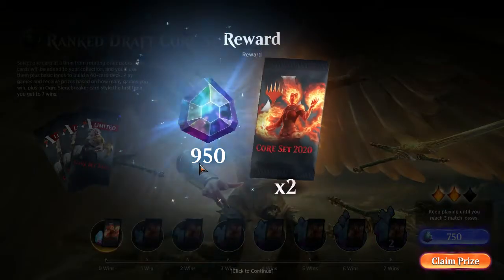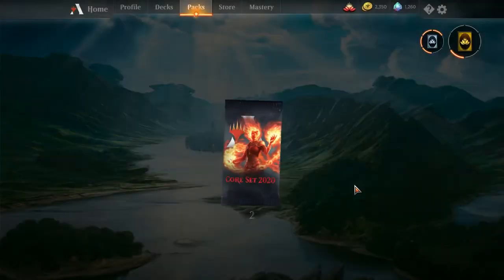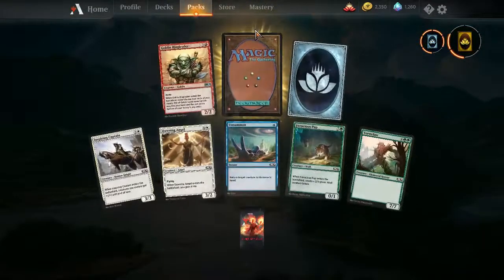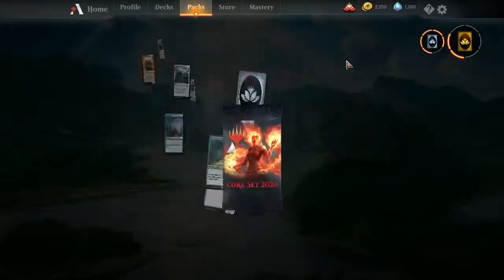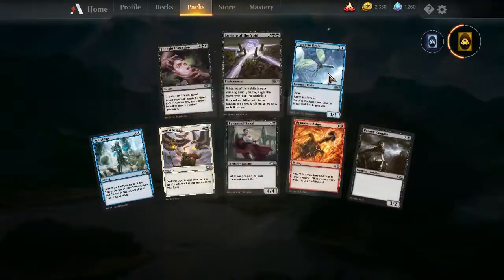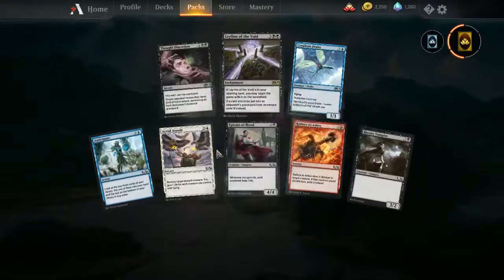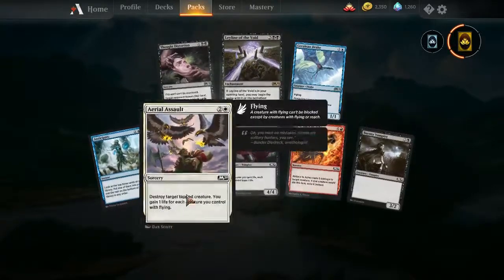Let's try to open this pack. Try to do our own weird pick ones, pack ones. Alright, pack one, pick one. Maybe Unsummon. And maybe Reduce to Ashes or Aerial Assault. Pretty bad pack one, pick one overall. Maybe Reduce to Ashes, I don't know. Aerial Assault can be decent too, but white again isn't the best color.